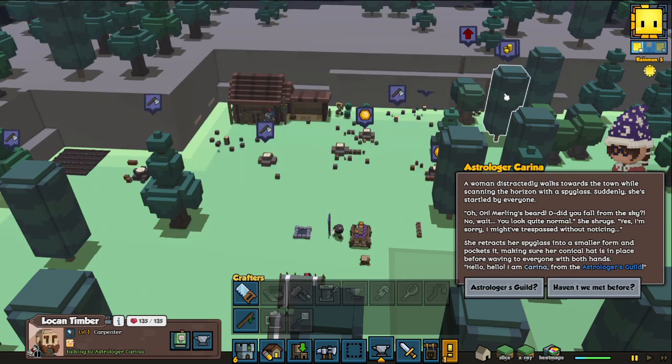Oh, let's pause. Astrologer Karina. A woman distractedly walks towards the town while scanning the horizon with a spyglass. Suddenly, she's startled by everyone. Oh, Merlin's beard. Did you fall from the sky? No, wait, you look quite normal. Yes, I'm sorry. I must have trespassed without noticing. Retracts her spyglass into a smaller form and pockets it, making sure her conical hat is in place before waving to everyone with both hands. Hello, I am Karina from the Astrologer's Guild.